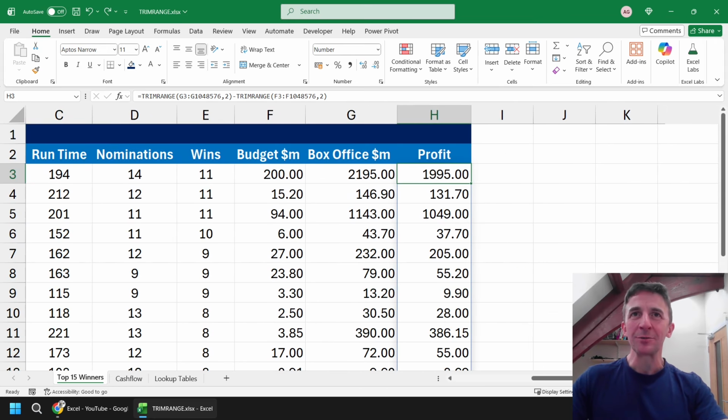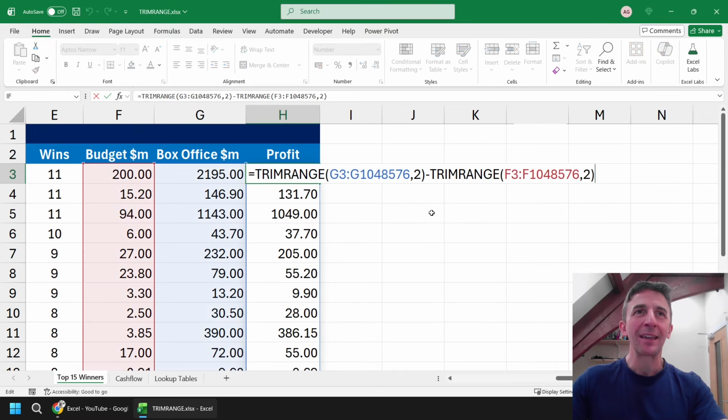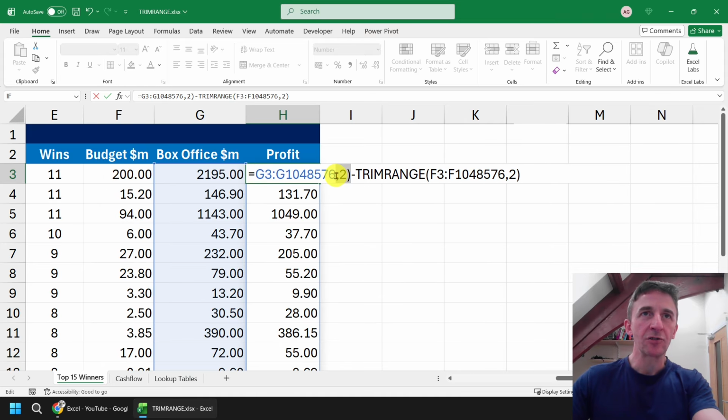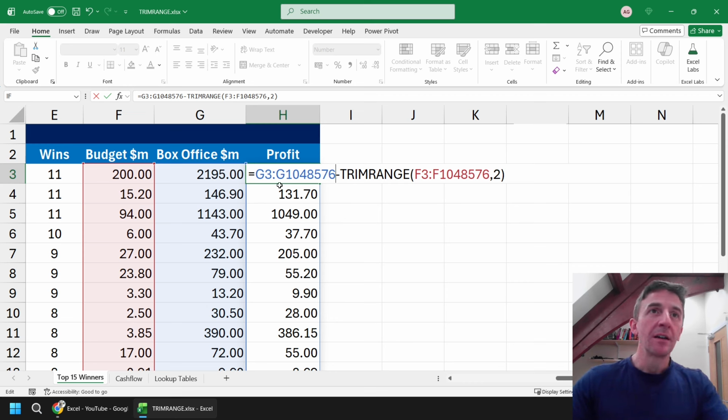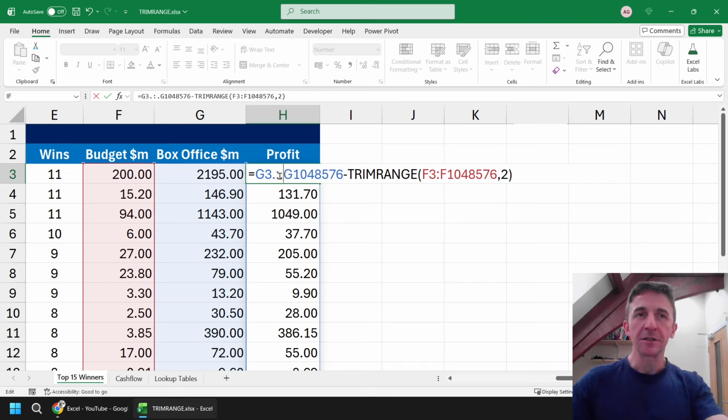I'm going to zoom in a bit here as well to make it a bit easier to see what's going on. If I edit this formula, I'm going to first of all take away the TRIMRANGE function altogether from around the cells in column G. The TRIMREF notation, I should say, allows you to write a full stop or a period or a dot either side of the colon, which separates the two cells in the range you're referring to. So if I say G3 dot colon dot, that will trim both leading and trailing cells from that range.